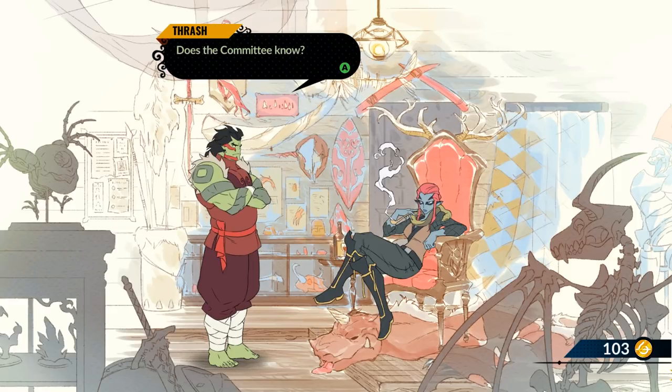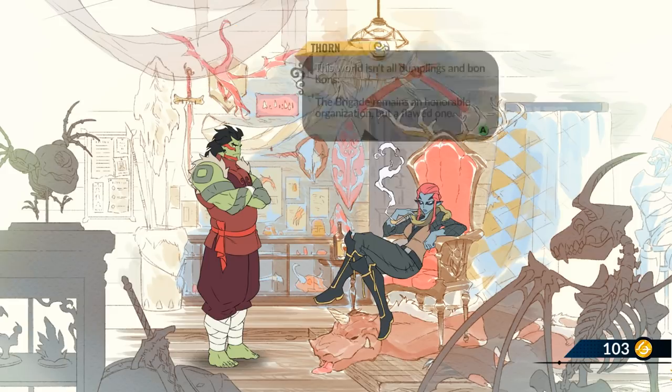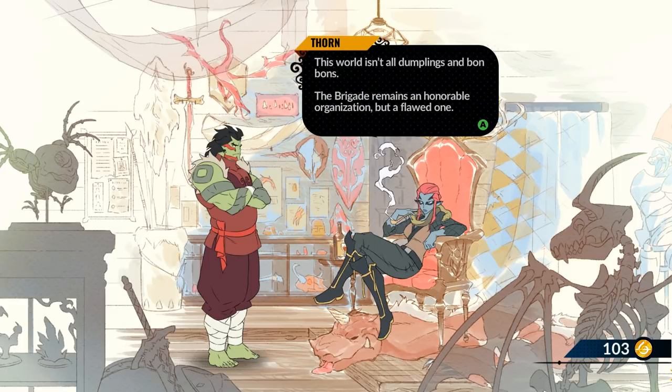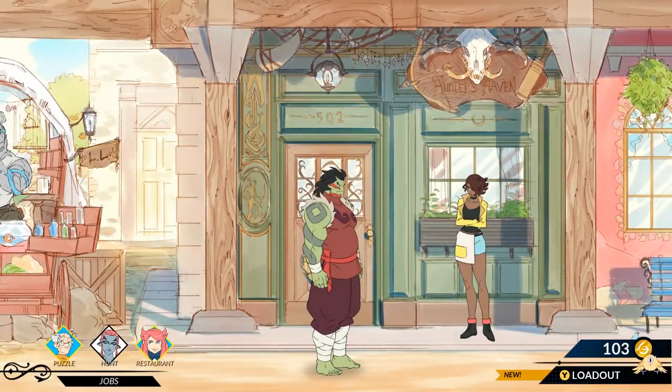Does the committee know? Do they know? They're the ones who deem it forbidden. Content to shove it under the rug. I never knew. This world isn't all dumplings and bonbons. The Brigade remains an honorable organization, but a flawed one. That is enough for today. And remember, not a word. Wanderer, you killed a being of fire with fire.